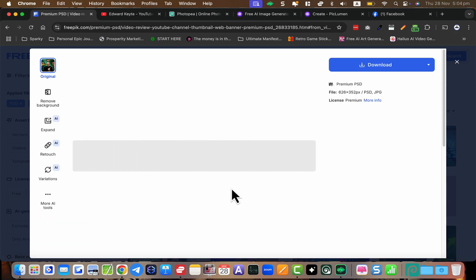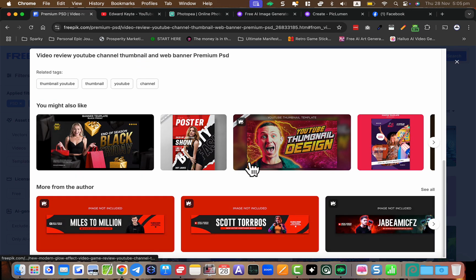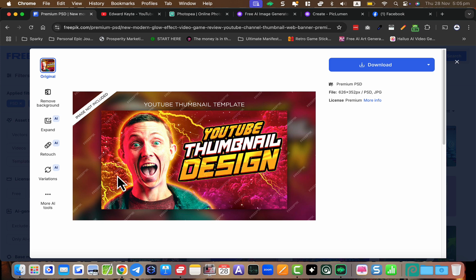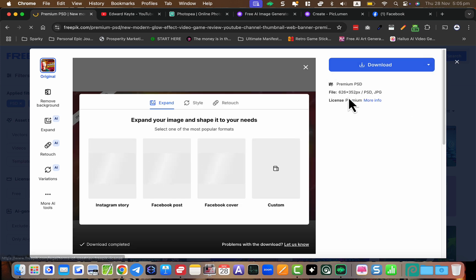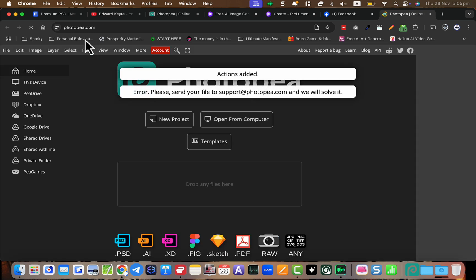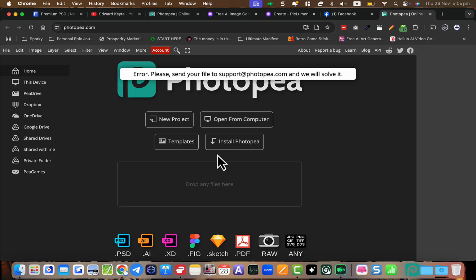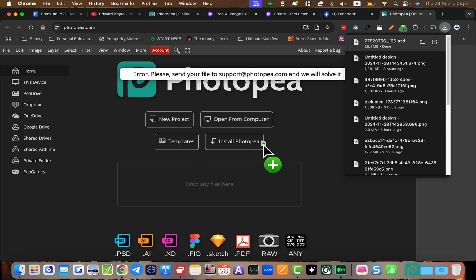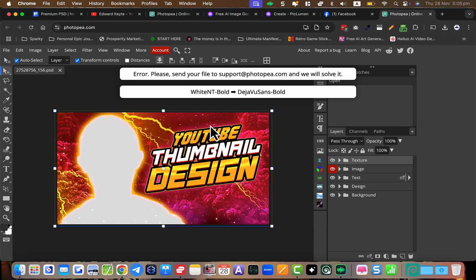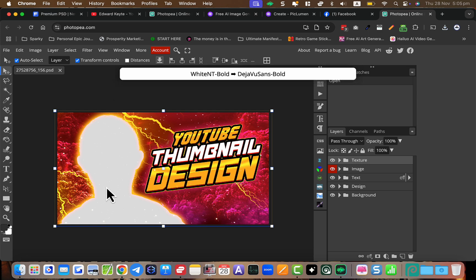But yeah, maybe I'll make up my mind. Okay, let's just go with this. So basically, if you're a Pro member, you'll get a lot more access to Pro templates, and then you just download the PSD file and load up Photopea. This is just photopea.com. You don't have to register or sign up for anything. Then you just drag and drop the template into Photopea, and you can see that you're not going to get their photo.